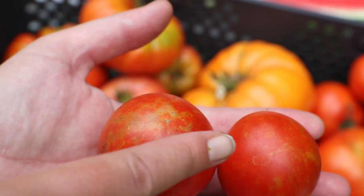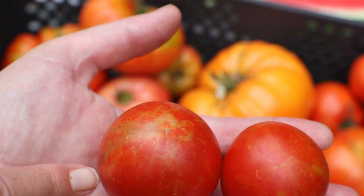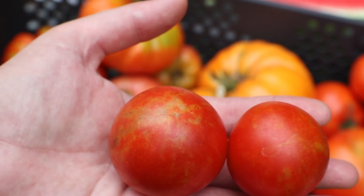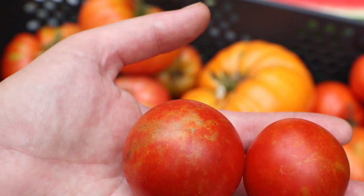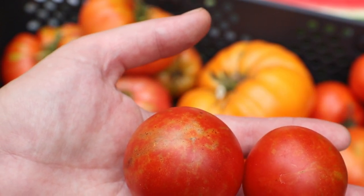These two are Turkish Striped Monastery. I've really enjoyed these tomatoes this year. It's a super productive plant. The tomatoes taste really good. My only complaint is that they are prone to cracking when you get a bunch of rain.